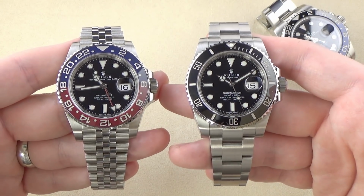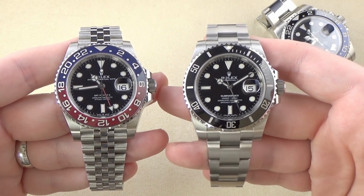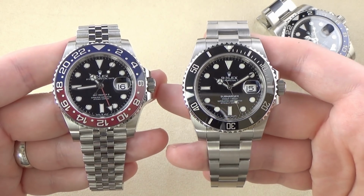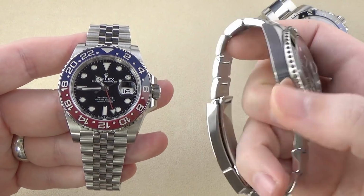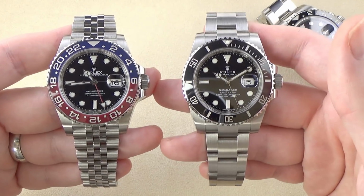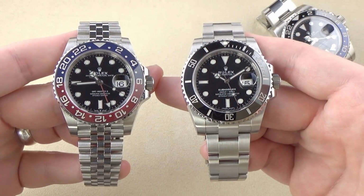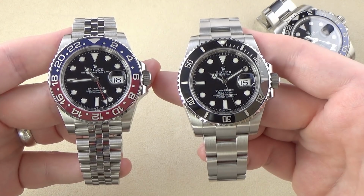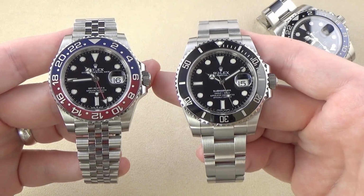Now, a buddy of mine, a friend of the channel, somebody that has loaned me a lot of watches, asked me because, as I had said earlier, he owned a Submariner and decided to sell it. His main reason was he didn't like the fit on the wrist. He felt like it was too thick and the case back made the ride uncomfortably high on his wrist, I think is what he said. The lug profile on the super maxi case or super case of the Submariner just didn't end up appealing to him. He wanted to see some kind of close-up looks at how these watches compare in those terms and kind of on the wrist terms.